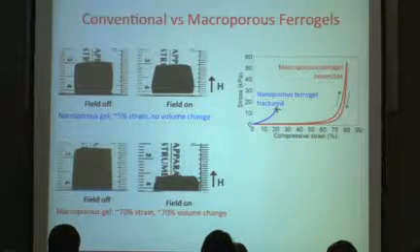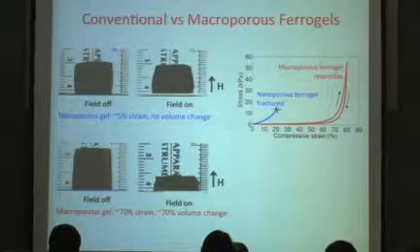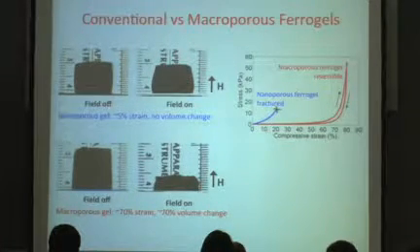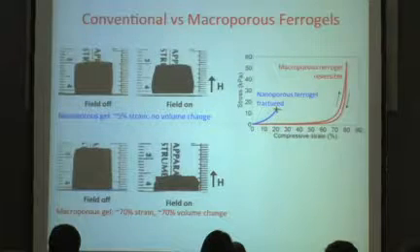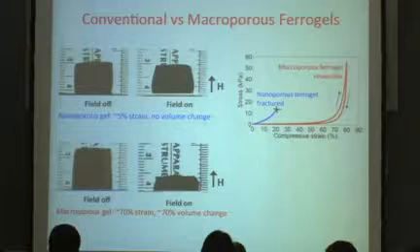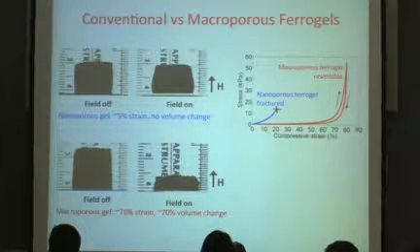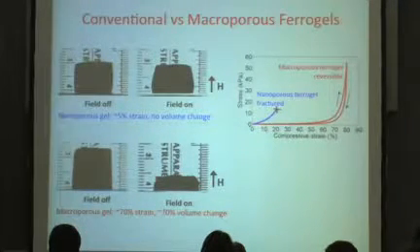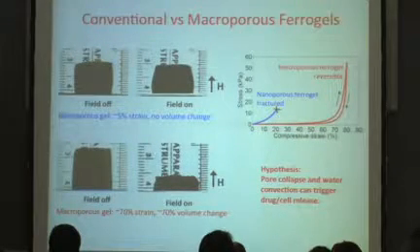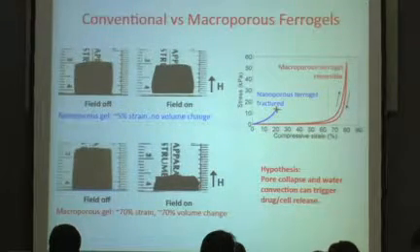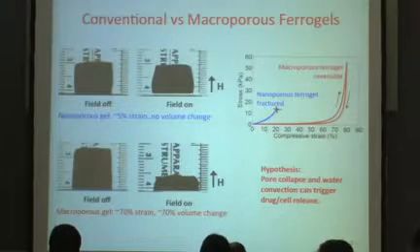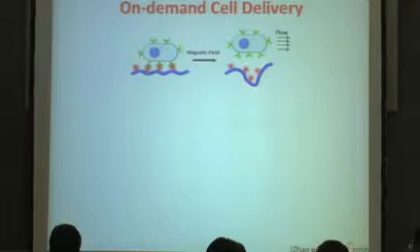The reason for this is really simple from a material science perspective. We've taken materials that were quite rigid and dramatically weakened them and made them much more deformable. However, they are also now able to undergo much greater compressive strains before fracture as compared to the nanoporous gels. So the hypothesis was a very simple one, which is that this pore collapse and water convection can trigger cell and drug release on demand. We can place cells when we want them to come out. We simply apply a magnetic field.